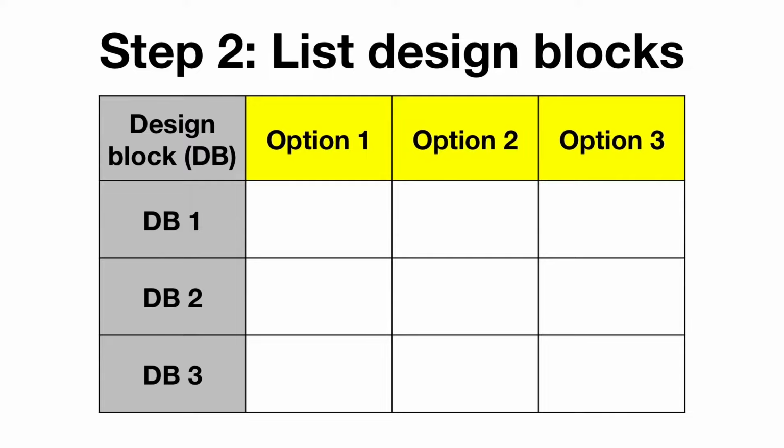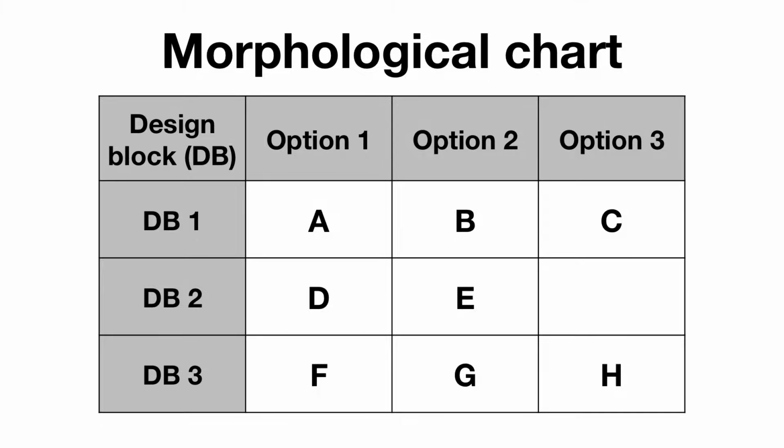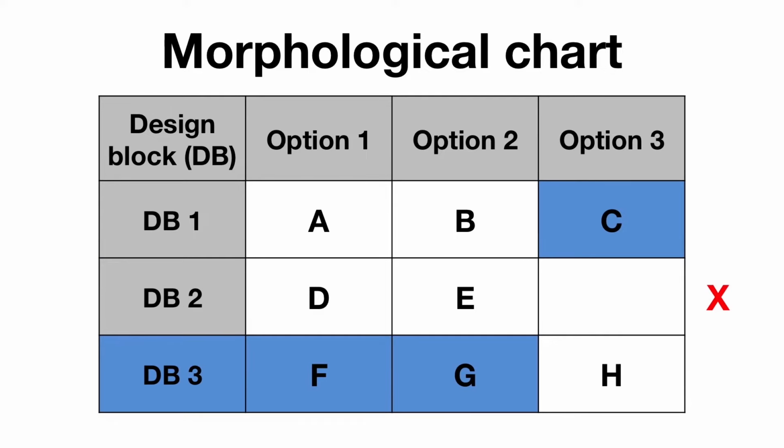To fill in a Morph chart, you list all of the ideas for a particular design block along that particular row. Now, for each design block, there should be a reasonable number of ideas, no more than 6 or 8. And each of the design blocks should be about the same level of detail. To use a Morph chart, you use the following procedures. So you'll select 1, none, or occasionally 2 ideas from each of the design blocks to compose a full design solution.